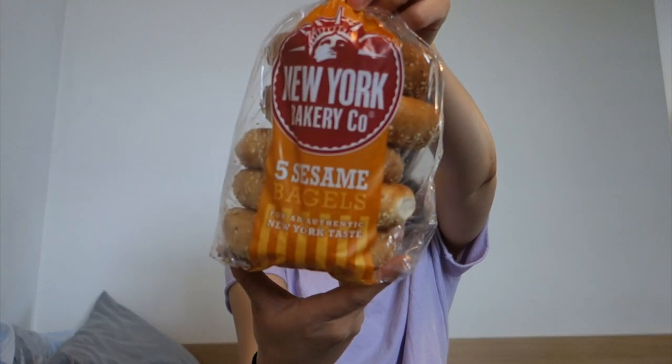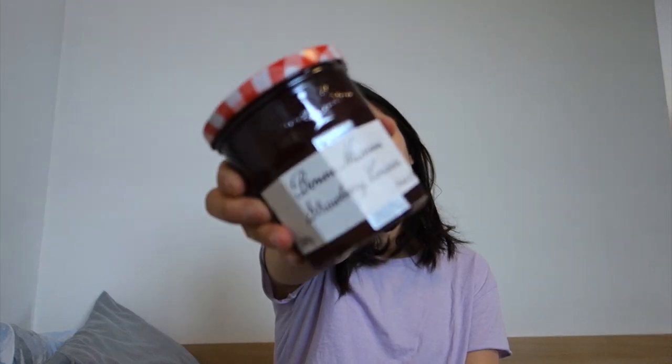Also got some sesame bagels. I was trying to think of what I wanted to eat with the hummus and I didn't want to get pita bread because it always comes in packs of 6 and it's way too much. I didn't want to get chips again. And then bell peppers, they only sold in packs of 3. I just wanted a single bell pepper. So I got the bagels because I figured I can put it on top of the bagels for breakfast. And I just got a jar of jam as well, which I can also put on the bagels.